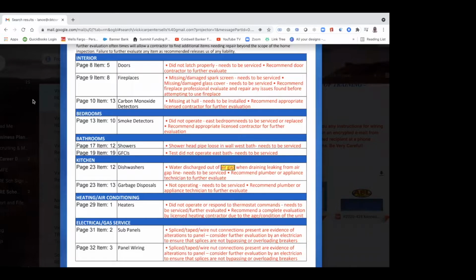Understood. Carbon monoxide or smoke detector, I would not even talk about it because we know by law they have to be there before we close. So the agent knows, maybe you can send an email to the agent and let them know, at the same time, when they come in to do whatever, they can do the carbon monoxide and the smoke detectors. But the heater could be something quite expensive.